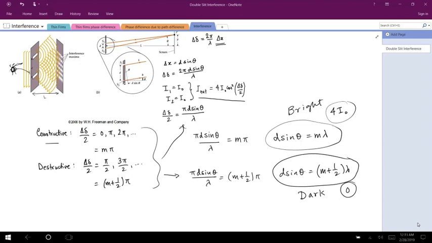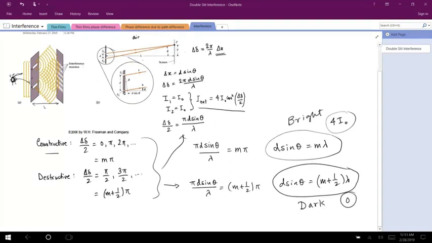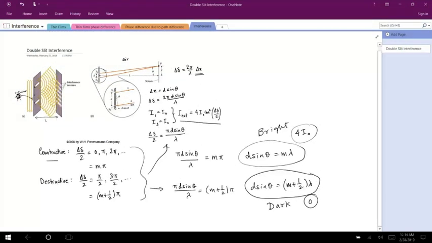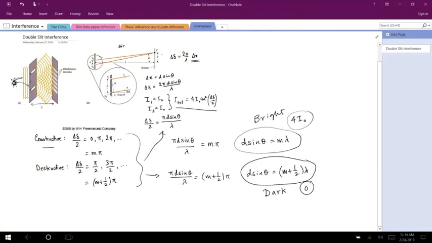One of the things that we can do is, in terms of theta, y, and L, relate theta, y, and L, where y is really the position of a dark or a bright spot, in this case referred to as fringes on the screen. So how is y related to everything else? We can look at this triangle, and we know tangent of theta is roughly equal to y over L. And because theta is small, tangent of theta is roughly equal to sine of theta, which is also roughly equal to theta, right?